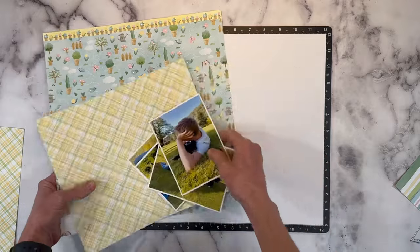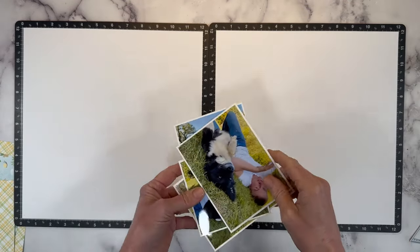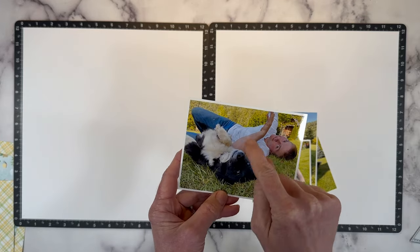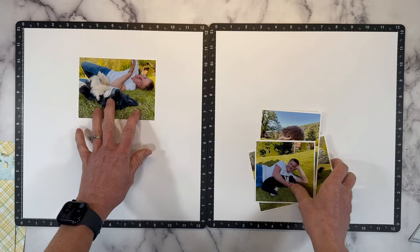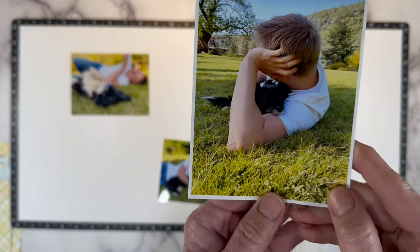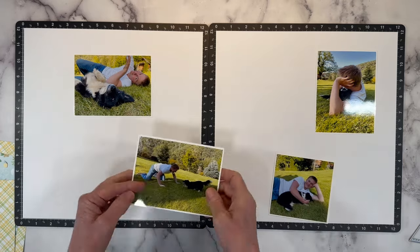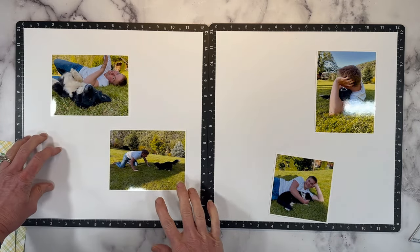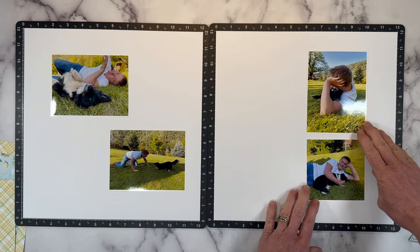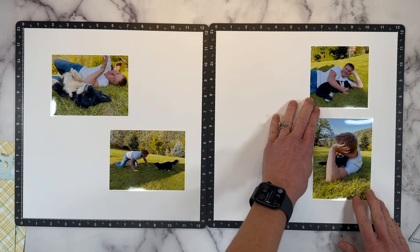So let me bring in my other Versa mat real quick. This will make my double page scrapbookers happy anyway. Typically, I will figure out my photo placement first and then kind of bring in the pattern papers to complement the photos. This is my favorite one here. She was laying on her back and so he was trying to mimic her pose. I tend to put my favorite photo or the feature photo on the left-hand side. Then we have this one where she's peeking through his arm. Since he's facing in, I'm probably going to put this one on this side. We could offset these, and then put a title and maybe embellishing or journaling. We could go like this, or create a column. I kind of like this. So let's start with that for now.